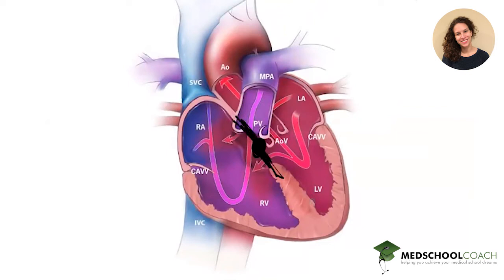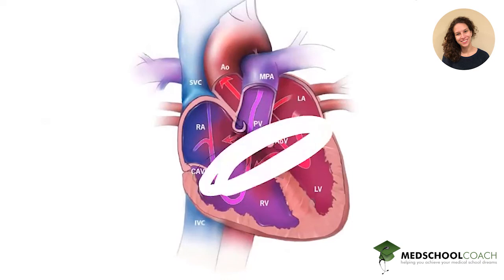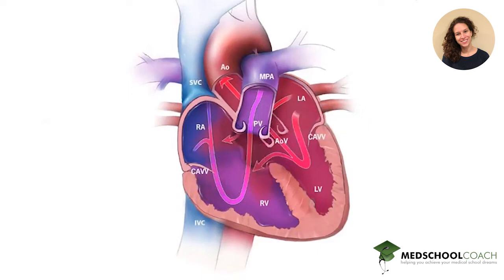So you have these two separate circulations. And it also helps to develop the connection for the valves. So when your endocardial cushion does not form, you're left with this kind of embryonic form of the heart, which is that your atrial septum just kind of ends up here, and your ventricular septum just kind of ends down here. And you have this big area of connection, not only between your atria and your ventricles, but between your left side and your right side.